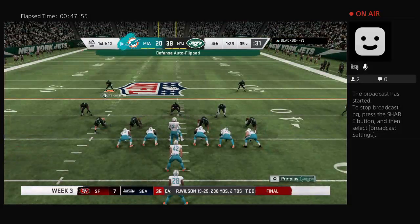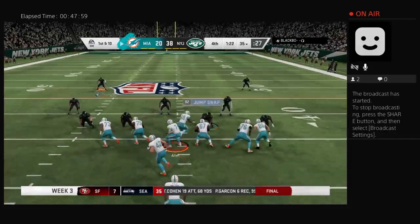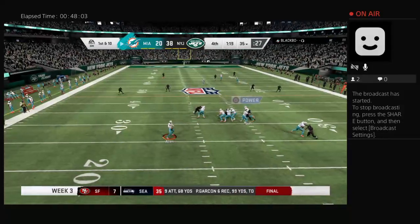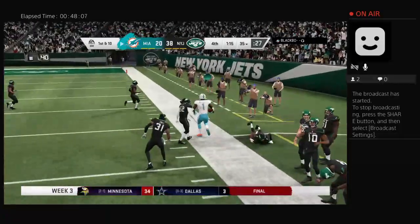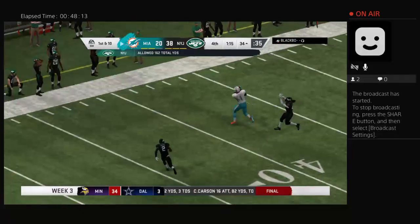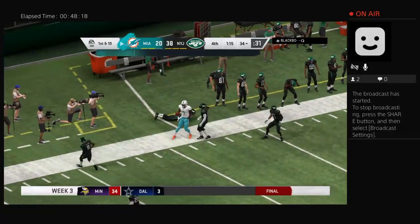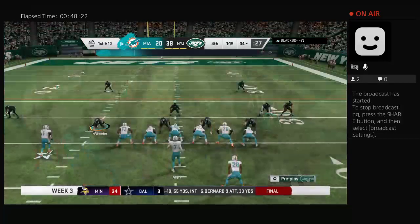The Dolphins at the line ready for their next drive. Let's just be frank. They're playing for pride at this point. That's all that's left because victory, not a chance now. And I can't wait to see how they actually go about doing it because there are a lot of people watching the body language of the guys on the field now. And if they call plays they want executed, they need to do that and do it really well. Otherwise, there could be repercussions. We'll see how they handle the waning moments of this one.